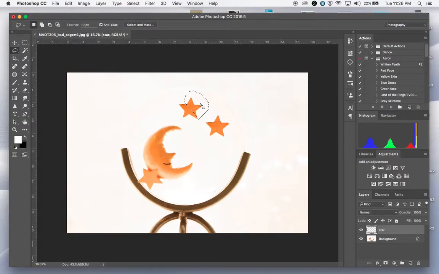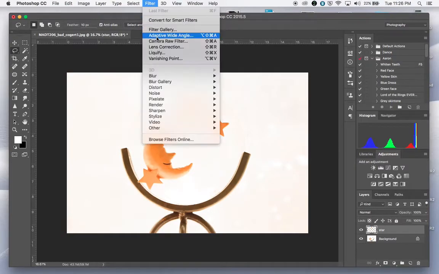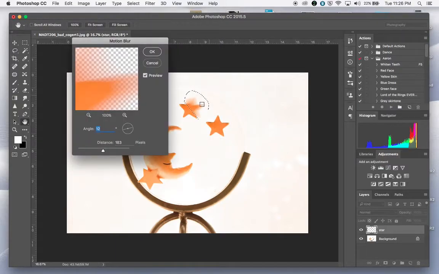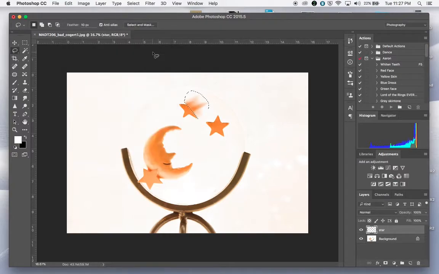What we're going to do now is blur it. If you go up to Filter, Blur, and then Motion Blur, click on that, and you'll see it blurs out, right? You want to give it a blur the way you want it to go. So we're going to blur it this way, so it's shooting down to the moon like that. The distance will show you about how far it's blurring out. I'm going to blur it about 291, quite a bit. That looks better: 291 pixels, angle 24, dialed in. Okay, and there it is.